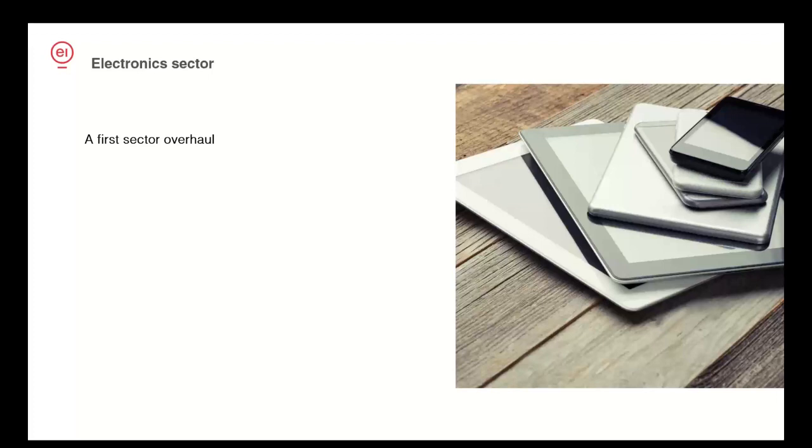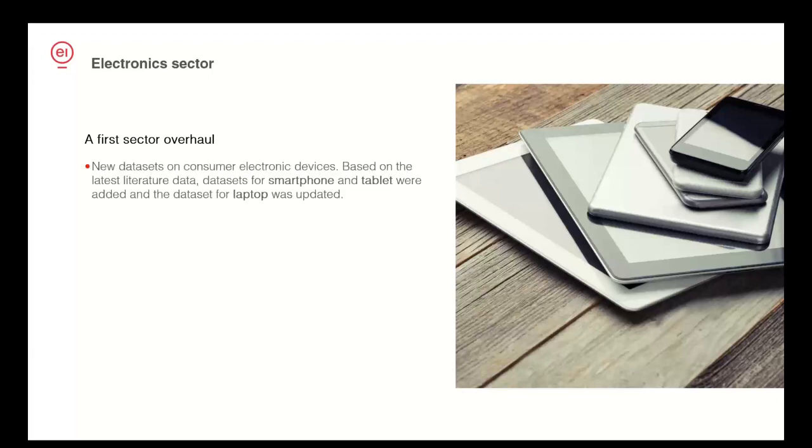I would like now to jump to the electronic sector, as a sector that has been heavily remodeled and tackled for version 3.8. For this version, new datasets on consumer electronics devices have been added to the database. This is data based on the latest literature data, reviewed by industrial experts that are part of our editorial board. So the database now contains datasets for the production, but also for the end of life of smartphone, tablet, and updated data for a laptop.